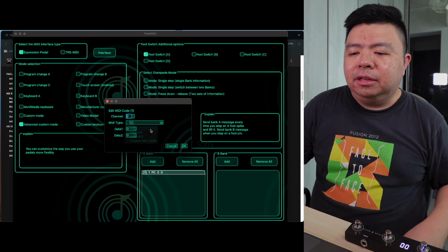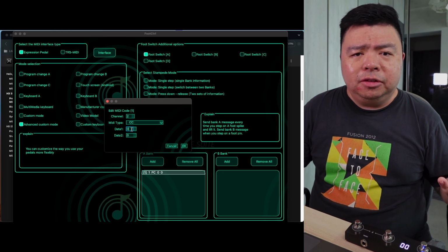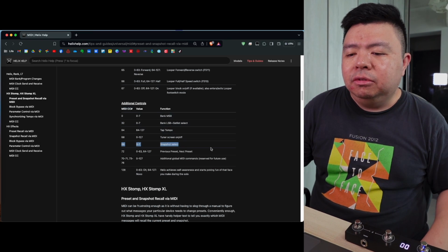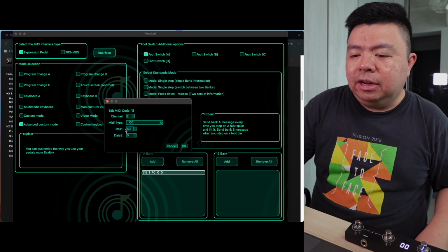Click on MIDI type and click on CC. Now you see data 1 and data 2. Again, this could be a translation difficulty thing, I'm not sure, but data 1 refers to CC number and data 2 refers to its value. Let's double check the MIDI code. To activate snapshot 1, we need to go MIDI CC 69, value 0. So let's key this in, 69 and 0.